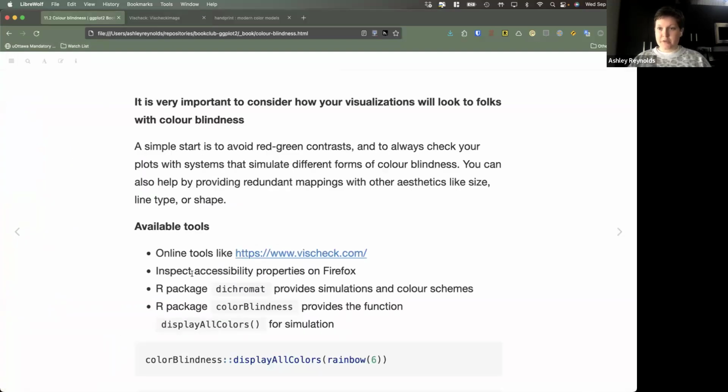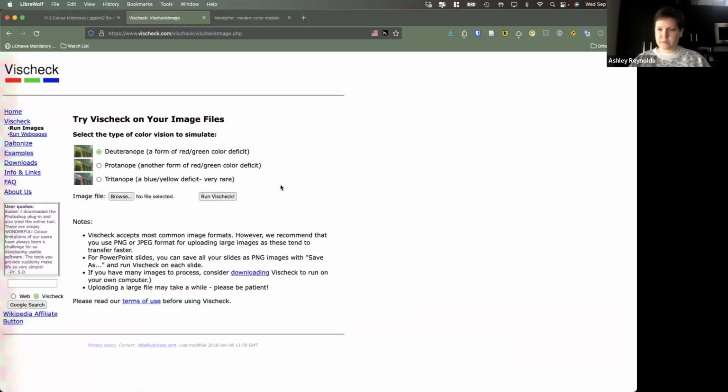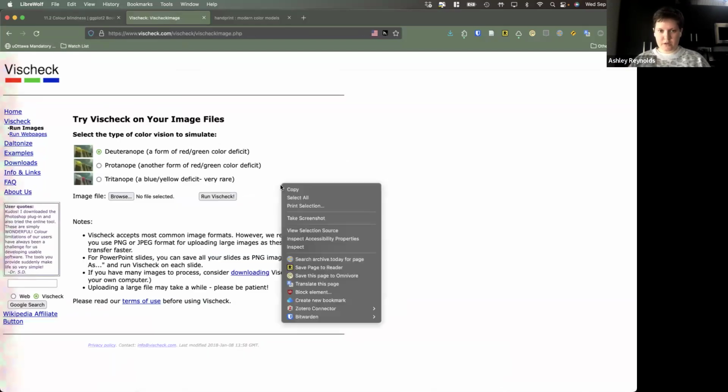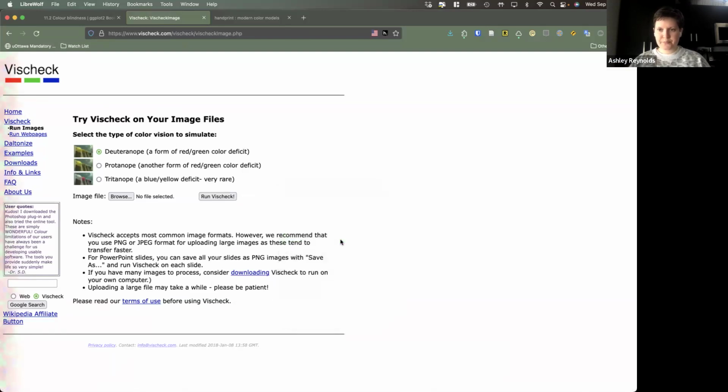One thing that I recently learned about as well and wasn't mentioned in the book is if you use Firefox or a Firefox-based browser, it's maybe possible in other browsers, I'm just not 100% sure. There is also an inspect accessibility properties function.